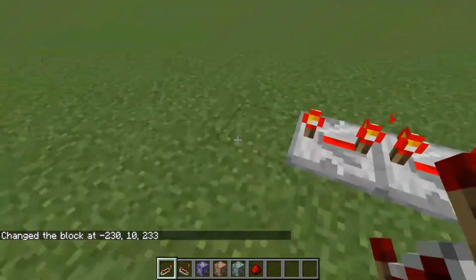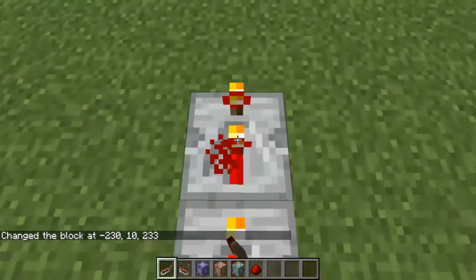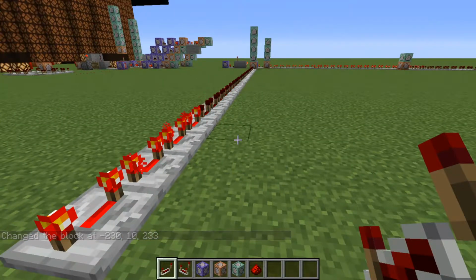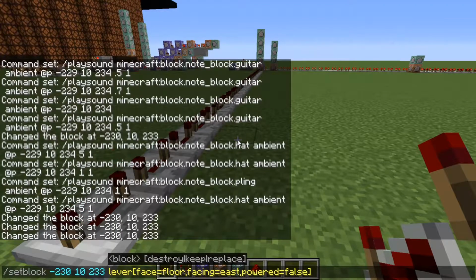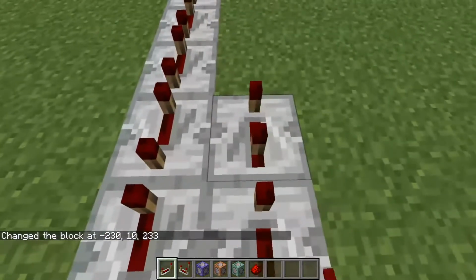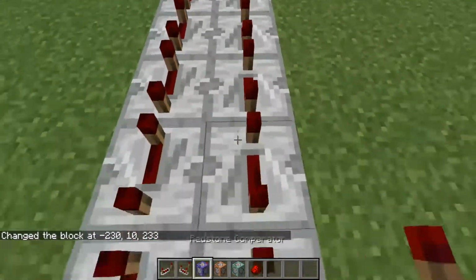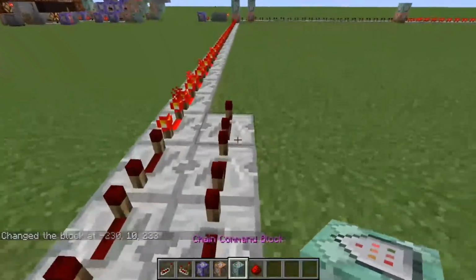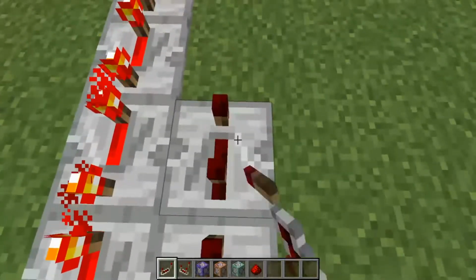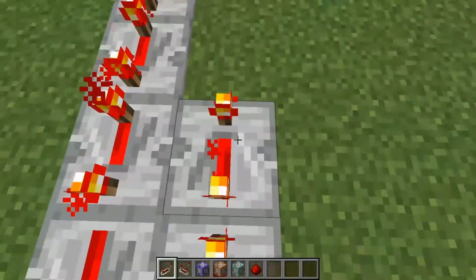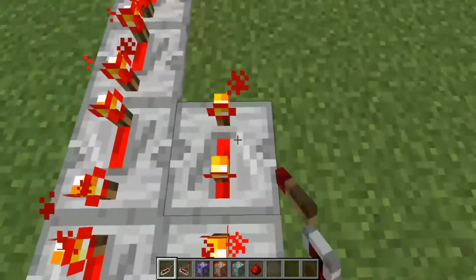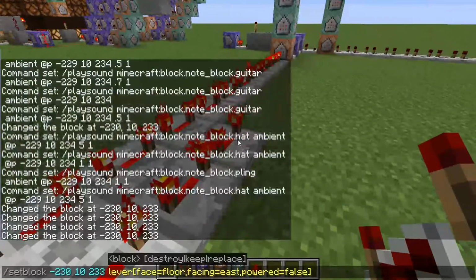Okay, let's kind of reset that. Make it a little long. Do it again. Guess not even this is long enough, huh? This here should be long enough.